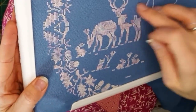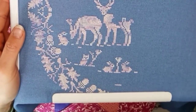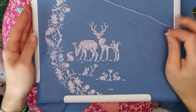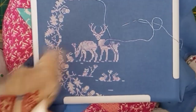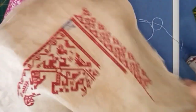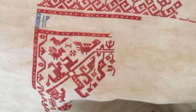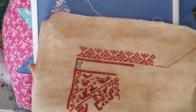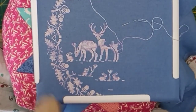I'm going to fill in his body. I'm going to finish this leaf and then fill in his body because he looks a little bit weird without his body filled in. So yes, 2 strands here, but my medium-sized Ship of Life, because this is 40 count, I'm just using 1 strand of it. Again, it's dinky dye, terracotta. On the 40 count, I'm using 1 strand, and that gives me the coverage. So basically I use it just as I would a DMC.